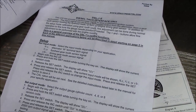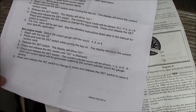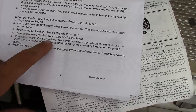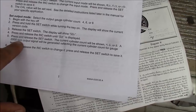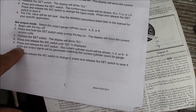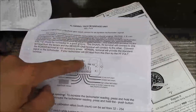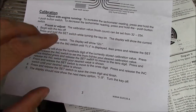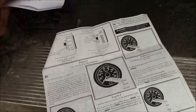So I just followed the setup instructions pretty much directly from this page. And everything seemed to work out just right. So all you got to do is go to the output setting, and it puts out a 2000 RPM signal. And then you just calibrate your tach to 2000 RPM using the pot on the tach itself. And then you go through the flywheel setup here and input the number of teeth and calibrate everything, and it should come out just right as long as you know the number of teeth. And there's plenty of ways to fine tune it.